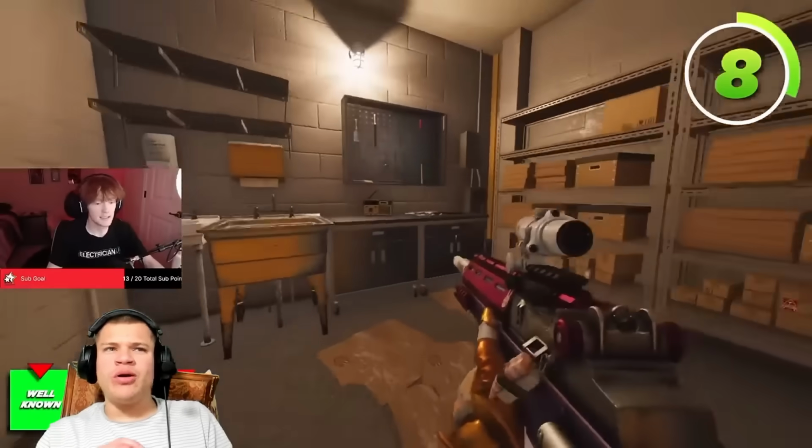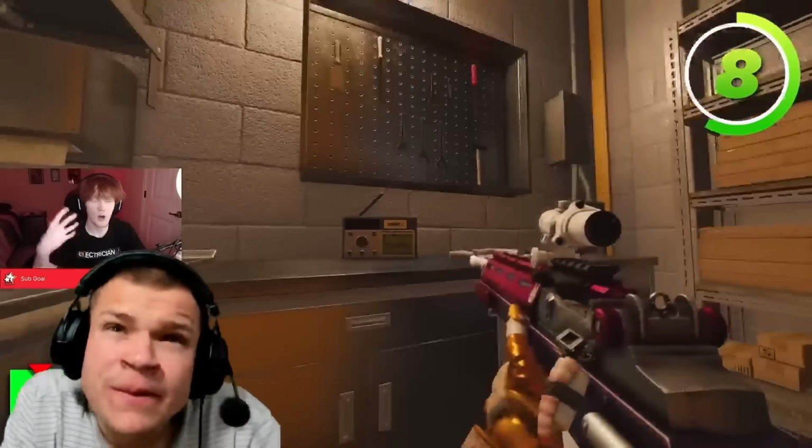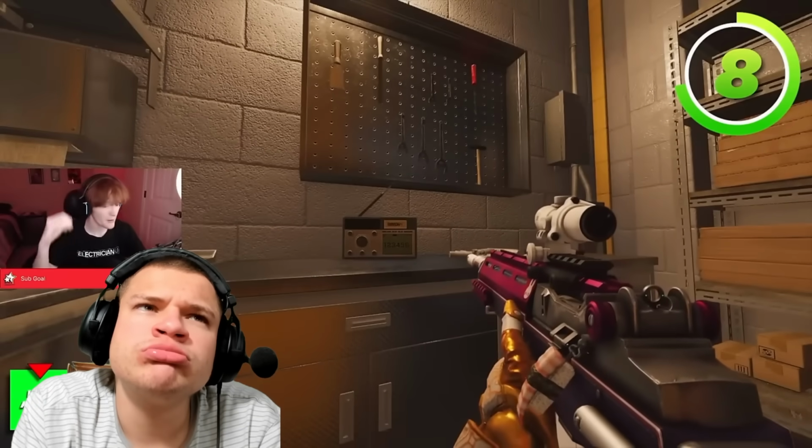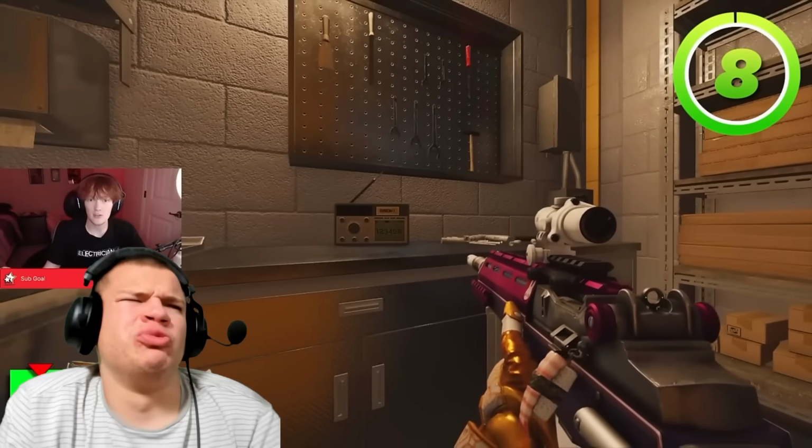Now you might have known about that secret, but you might not know that every single radio in the entire game has the exact same channel number, 1, 2, 3, 4, 5, 6, with the Rainbow Six logo on the actual radio. Every single one, no matter what map you go to or what site you go to, they look the exact same. And that one's kind of whatever. I don't really care.